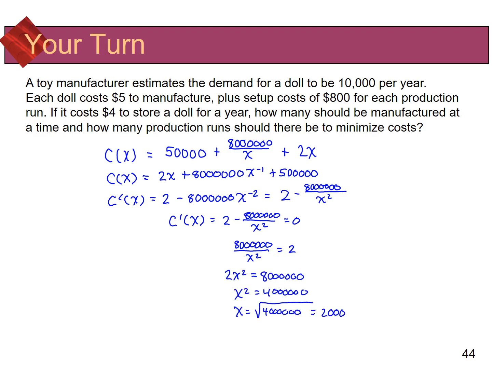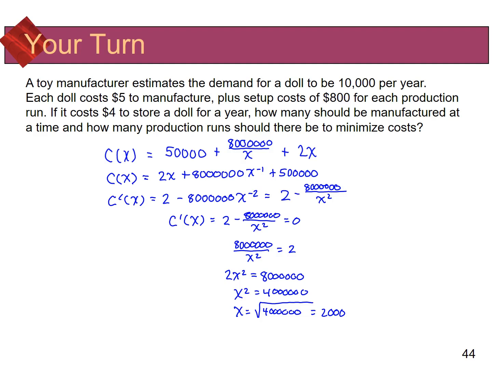So based off of this, we have a critical value when the lot size is chosen to be 2,000. I do want to make sure that this is going to minimize the cost. So I should either do a number line or run the second derivative test. We can't have a lot size that's 0 or under, because that means we're not making anything. A lot size could go up to 10,000, because that's what I figured I had to produce in a given year. That'd be one long run though.